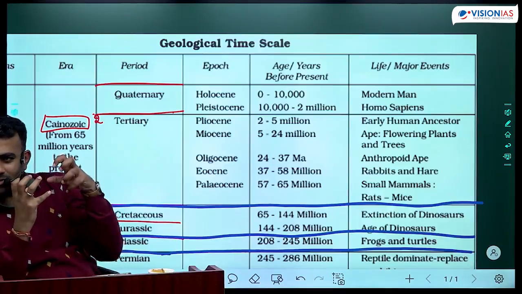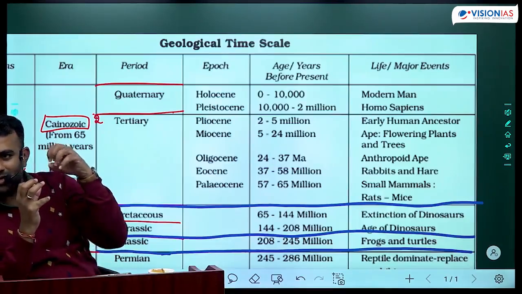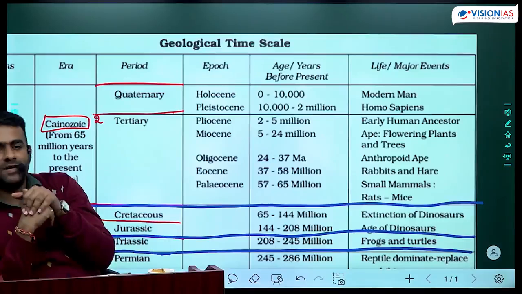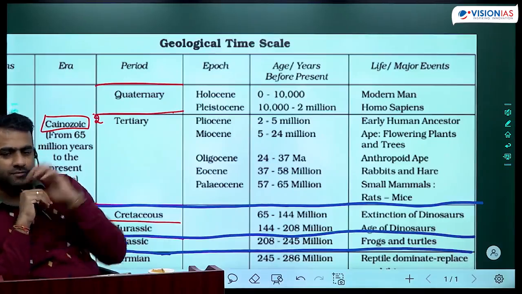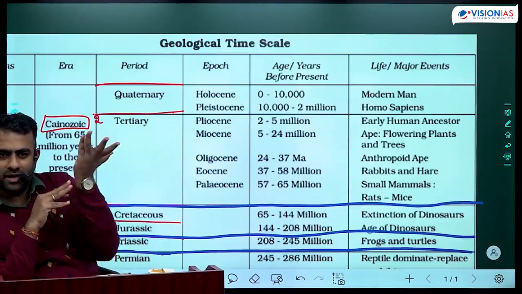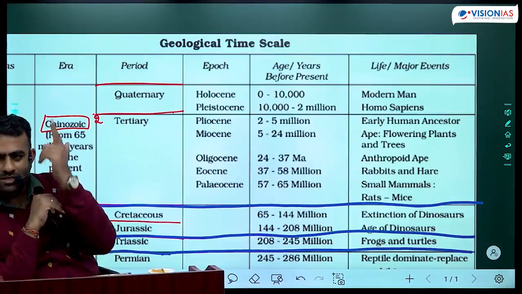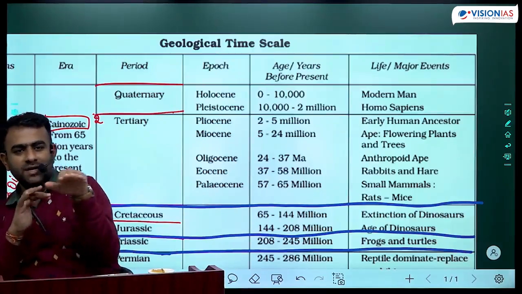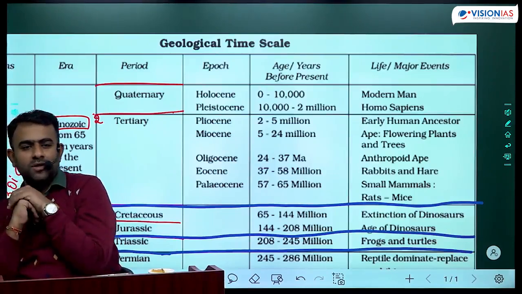Tropical regions are becoming warmer and warmer. Everywhere near the tropical region, there are dry conditions and warm conditions. That will trigger forest fires on a large scale. Forest fires on a large scale will burn the forest. Once the forests are burnt, grass comes out very easily. That is how large scale grasslands arrived in the picture. Most of the temperate and tropical grasslands evolved during this time only.